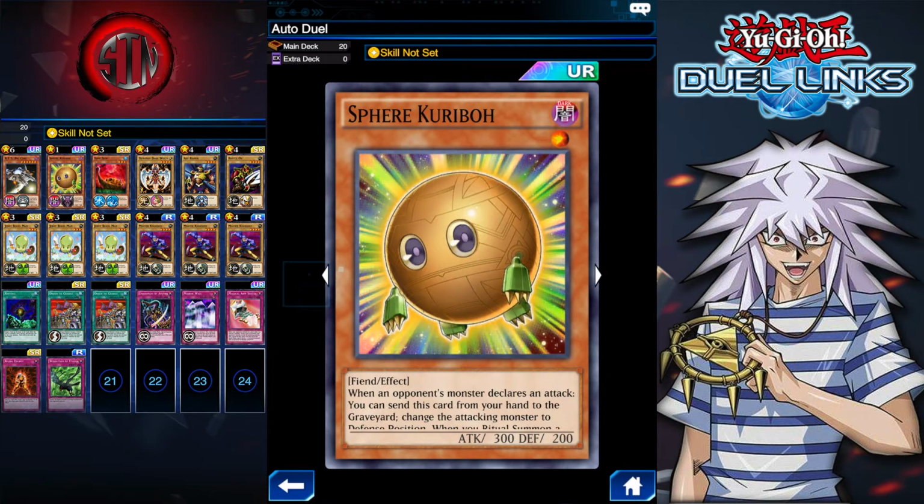I've got Sphere Kuriboh, which is a great hand trap. It's useful, especially if you're not able to defend against a stronger monster. I notice a lot of standard duelists are using equip cards to boost their monster's attack, and for this deck that doesn't have any really high attack monsters, it's good to have Kuriboh. If you don't have a Kuriboh, there are other options. You'll see some of them in my trap and spell cards.